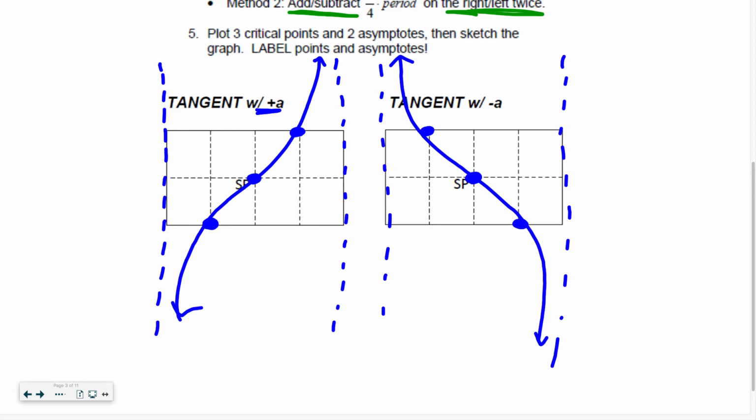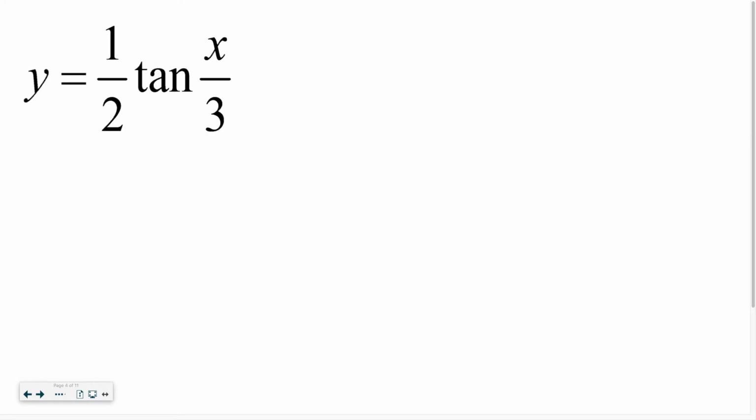Okay, so I'm going to squeeze in one quick graph just so you can kind of see how this is going to play out, and we'll do another one on Monday to refresh our memory. Monday will also include cosecant and secant, which will be going back to like how we created sines and cosines because those are the reciprocal functions. Okay, so I'm going to graph y equals 1/2 tangent of x over 3.